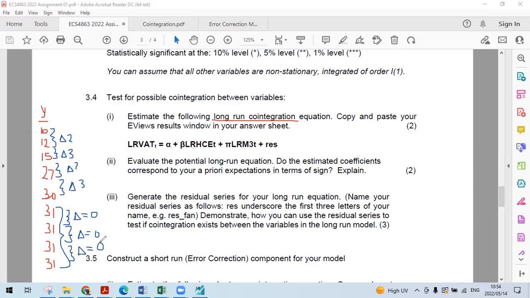Yes. So what we want to estimate here is the long run co-integration equation. We want to see, is there any relationship between the variables in the long run? These variables we have here, do they have any relationship? We're looking at when we are in equilibrium. When we are in equilibrium, is there a relationship? Sometimes they just say, estimate the long run equilibrium equation. It's this one, the long run co-integration equation. Is there any relationship in the long run? That's your question. We are starting with the long run.